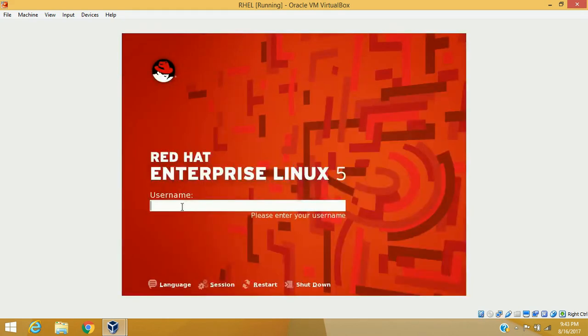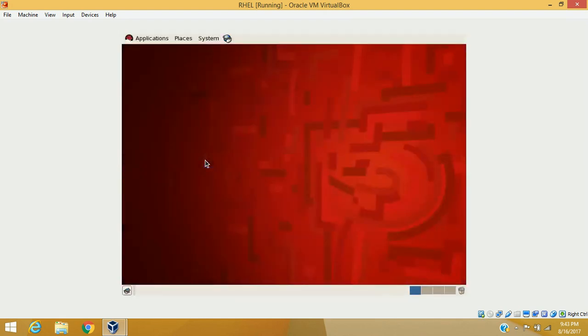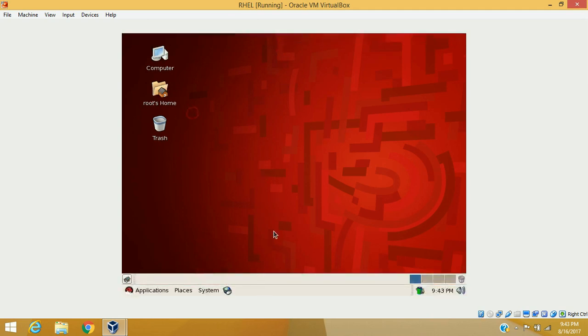Here it is, log in as root, Redhat was the password. So here is your desktop. So here we are done.